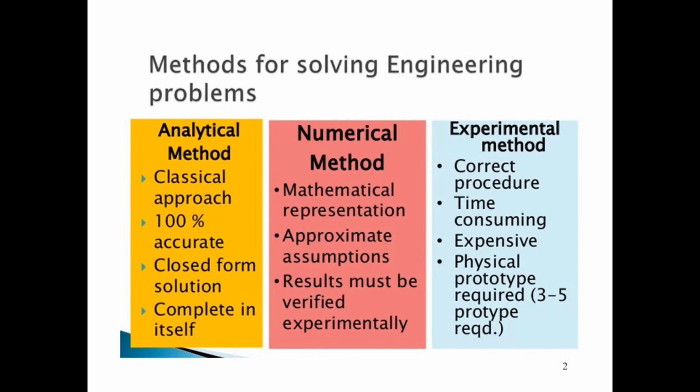The third method is the numerical method. Numerical is the mathematical representation and also it's an approximate technique. So the finite element method is a numerical method. Therefore it is always said that the finite element method or finite element analysis is an approximate technique. So the result of the finite element method must be verified experimentally or analytically. These three methods are very important from the point of view of any analysis. Sometimes we perform all three methods, or sometimes any two methods among these three.